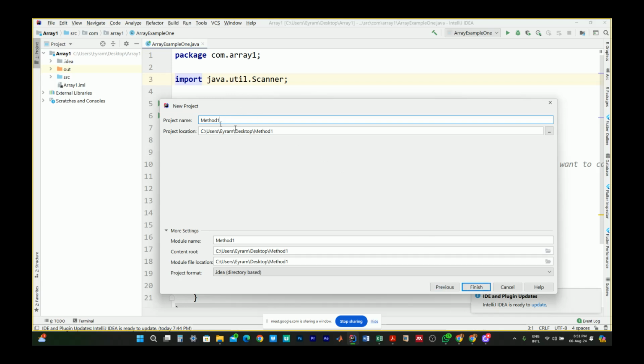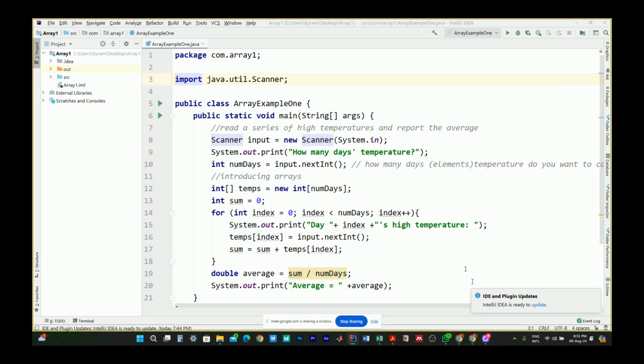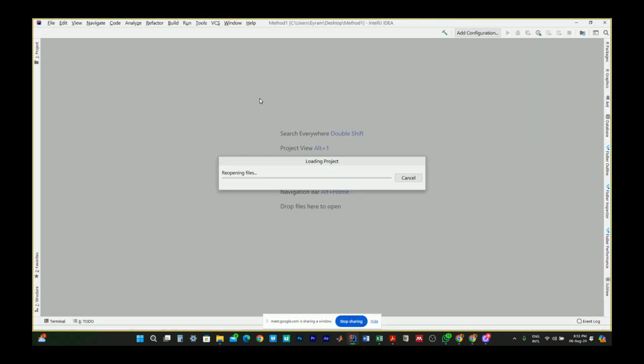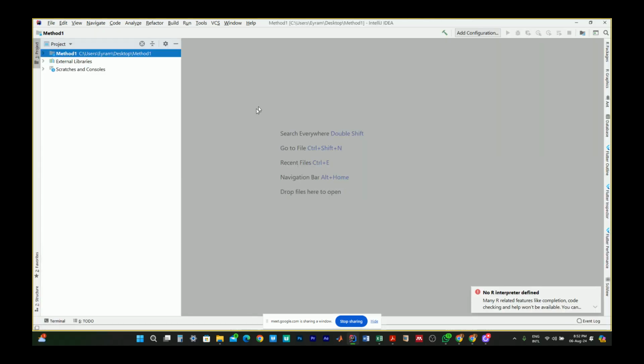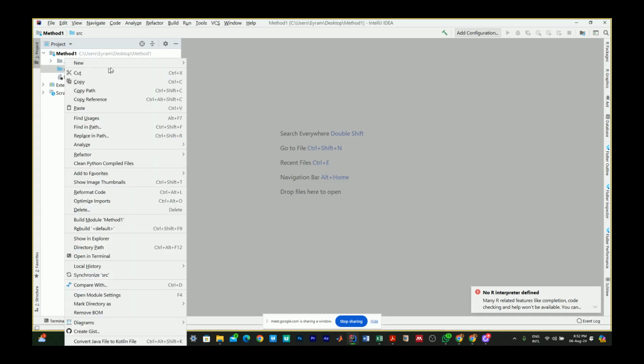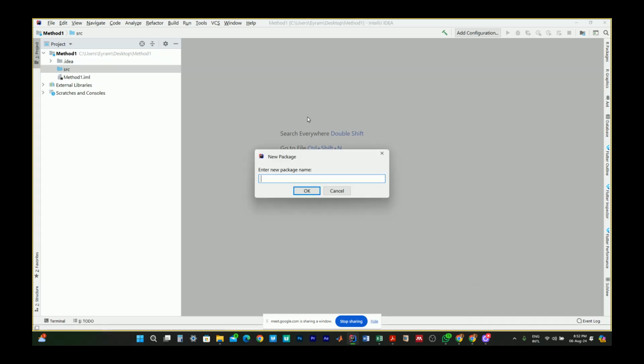I've shown you, we've talked about how to save your work in the folder and all that. Okay, so this is not the time to demonstrate that. So go into your SRC folder. First, you create your package. So the package, you say com dot maybe method 1.